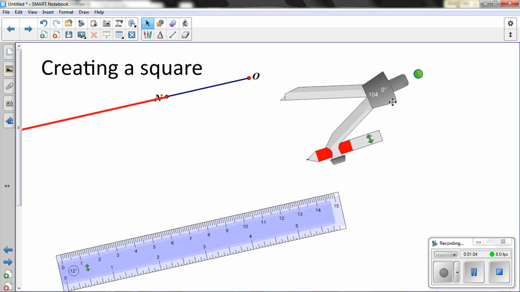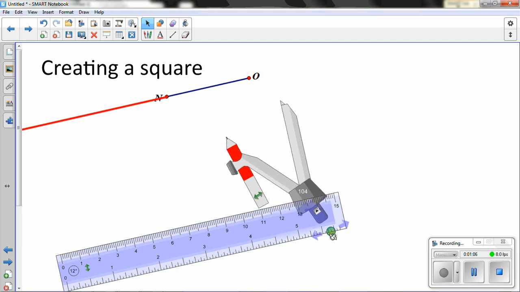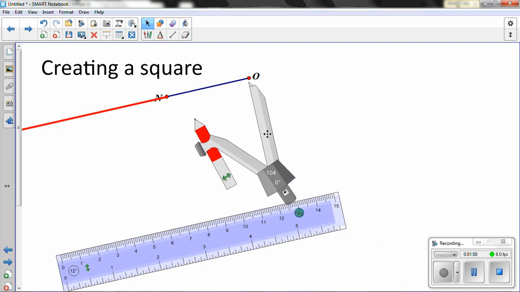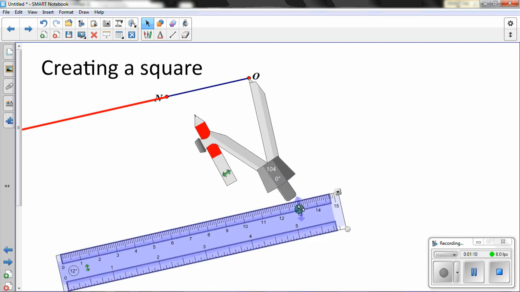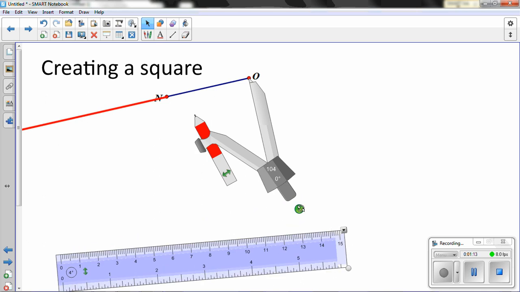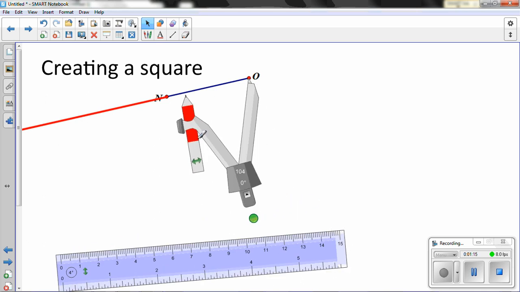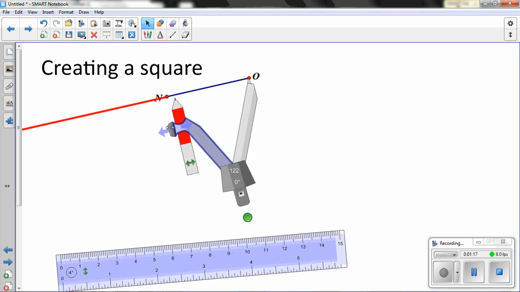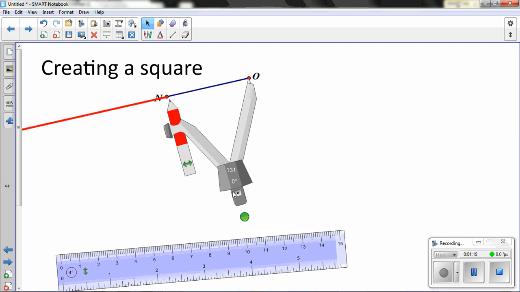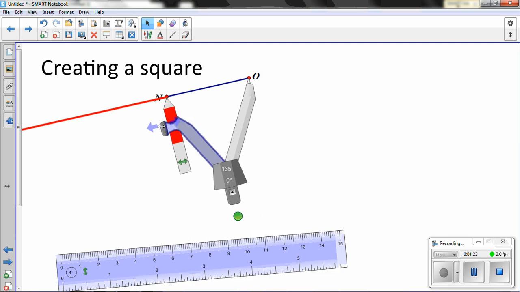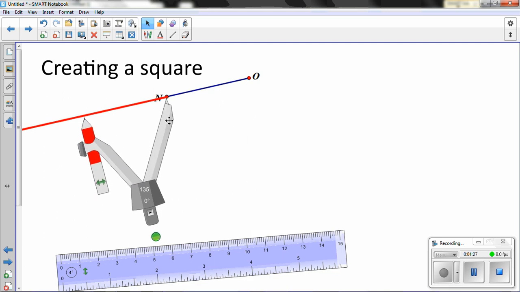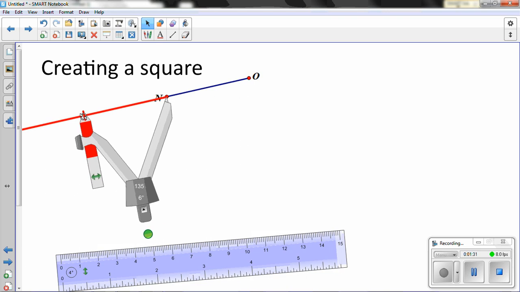Okay. Then I'm going to take my compass and measure the length of NO. Stretch my compass to that width. Okay, and then I'll move my anchor point to N and make a little mark right here.